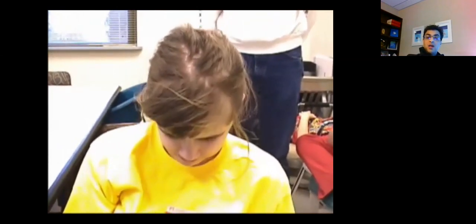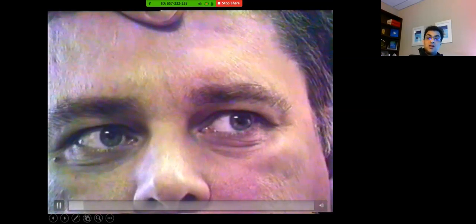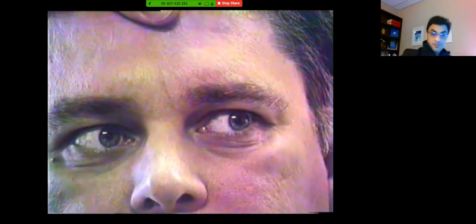So this is a very classic example of oculomotor apraxia, and I will quiz you on the diagnosis later on. Then you want to take a look at the accuracy. So how easily the saccade is initiated and how accurate the saccade is, because it is equally important. So this patient had a problem in accuracy. As you can see, the patient is making a saccade to the right or the left, but when he's making it, he has to make several back and forth dysmetric movements, and then finally he reaches the target. So he has a substantial amount of dysmetria at the end, and that is also pathognomonic, and that suggests not very good accuracy of the saccades.